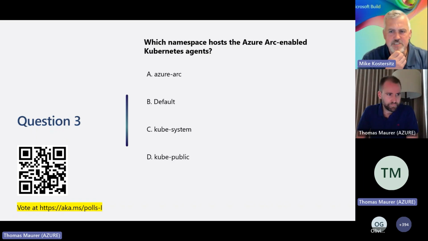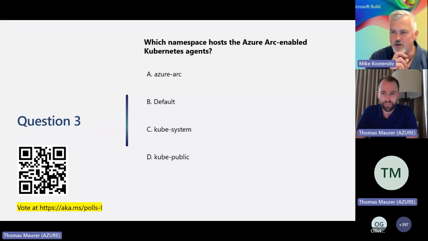The default namespace is kind of an interesting one. Most customers I've seen so far have a policy in place that prevents deploying anything to the default namespace, because that one's usually not very secure. It doesn't have any RBAC rules on it by default, and it's the one kind of like a catch-all. If Kubernetes doesn't know where to put something, or you don't specify where to put something, it'll end up in default. So if you don't find your resources, go look in default. It'll probably be there.